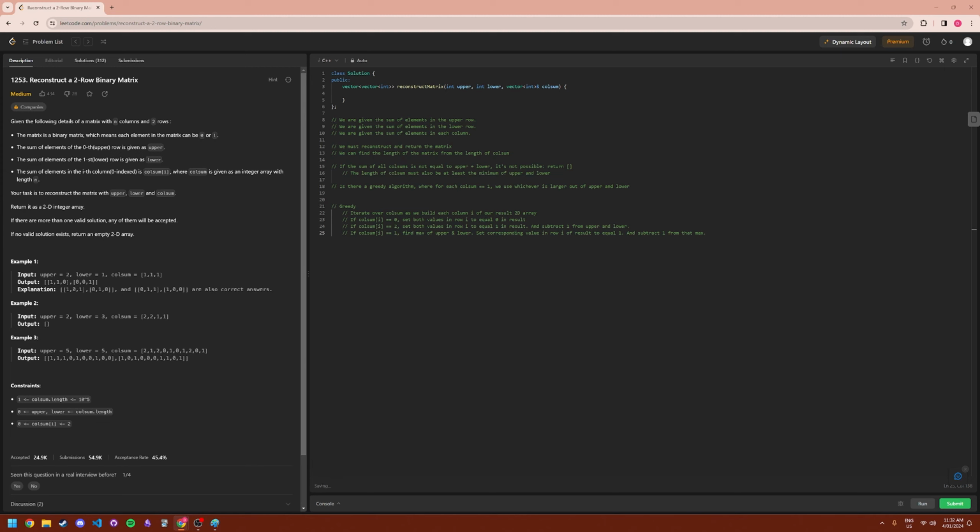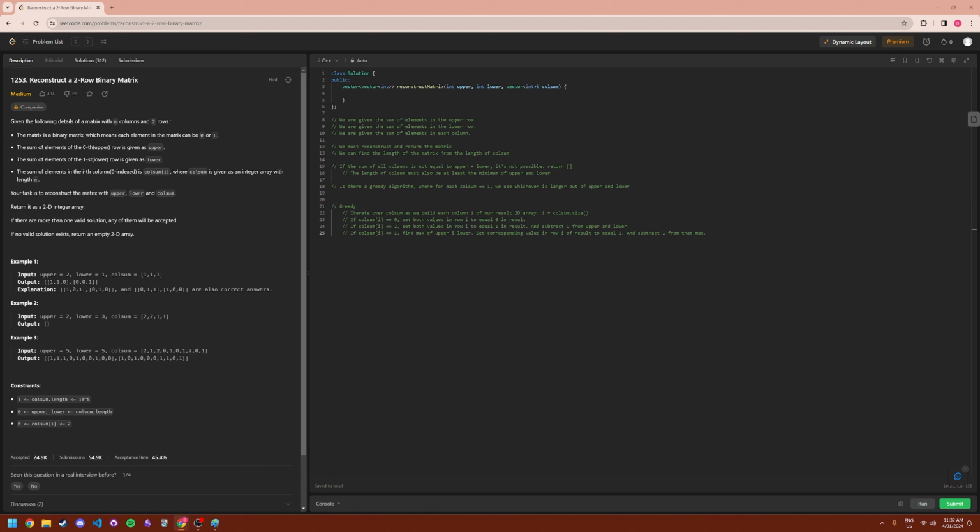Now that should work if there is a solution. And i equals cosum.size. So that makes sure our array is large enough, and we go over everything in cosum.